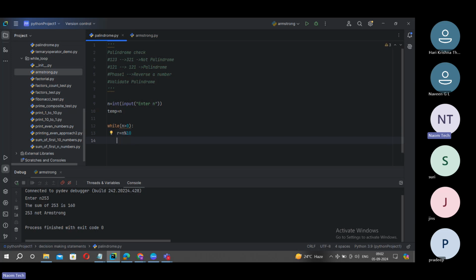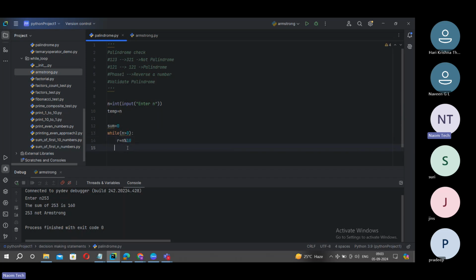Next is the reverse logic. First take a sum; this is also a kind of sum, only with a reverse operation. Set sum equal to 0 first. This is the resultant variable, and as you are repetitively reassigning your results, you have to initialize it with 0. As it is a sum, initializing with 0 doesn't make any difference to the result. So sum is set to 0.